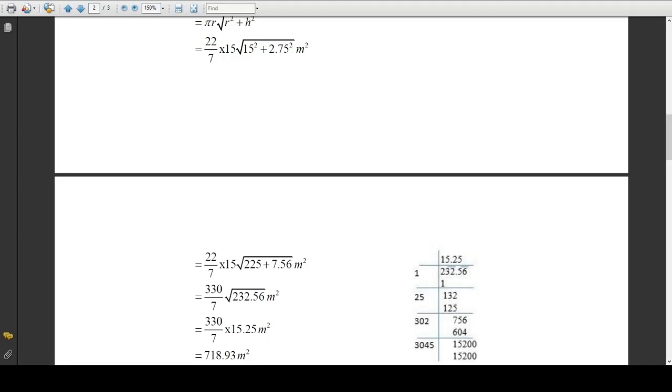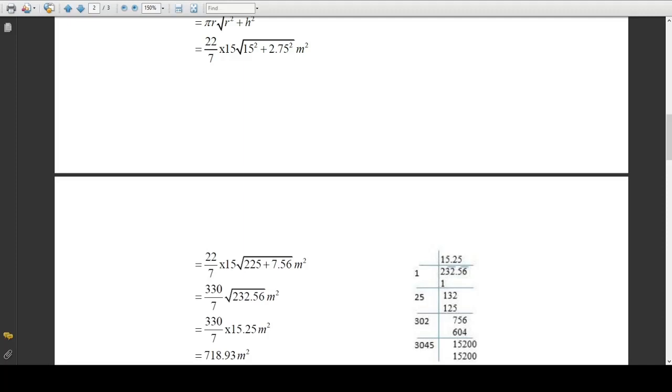If you go by 1 here and here, it will be 301. Multiplying by 1 gives 301 itself. Now it's very less. If you go with 2, then 2 times 2 is 4, 2 times 0 is 0, 2 times 3 is 6, so 604. It's less than 756. But if you go with 3, 3 times 303 will give 909. You cannot go with 3, therefore you go with 2, you get 604. On subtracting, you will get 152.